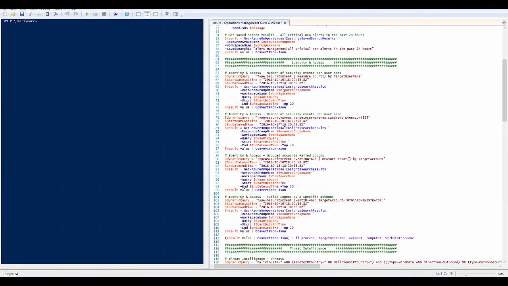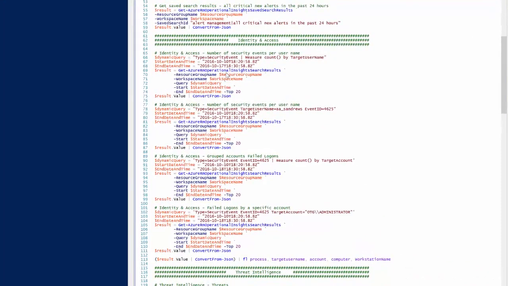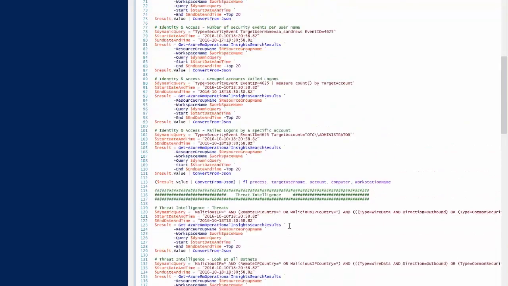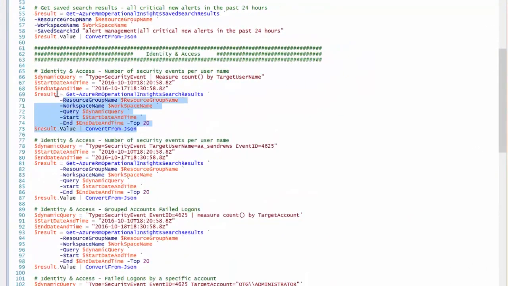Other things you can do with a PowerShell module for OMS, you can look at the different security domains. These are the security domains that are part of the security and compliance solution. So we've got identity and access, and we've got threat intelligence, and baseline assessment, to name a few. There is more, but that's just a few of them. Now, each of these PowerShell snippets that we've got here listed on the screen are pretty much the same theme. Now, they all list a search string here. They've also got a date and time value. So there's a start date and end date. So this is pretty much for a week.